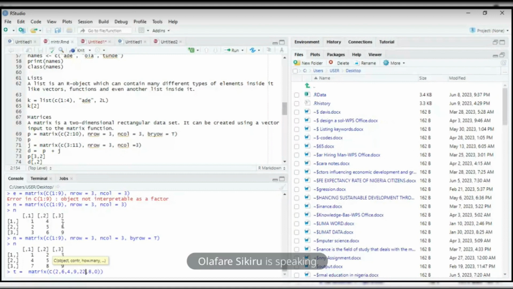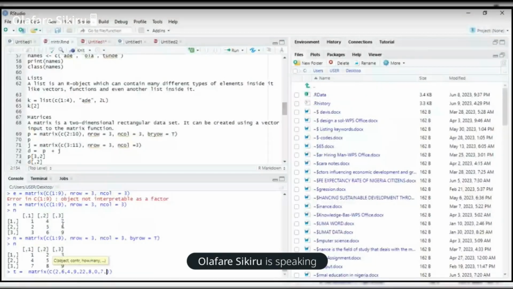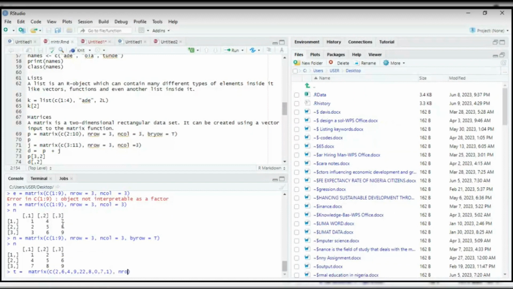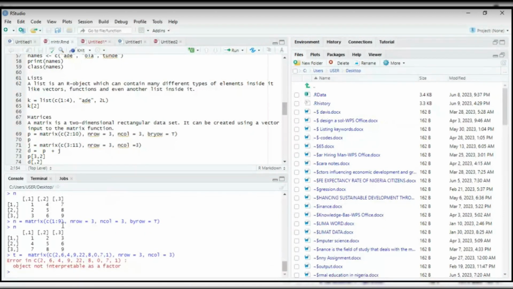So 1, 2, 3, 4, 5, 6. n row is equal to 3, n column is equal to 3. Then 1, 2, 3, 4, 5, 6, 7, 8, 9.